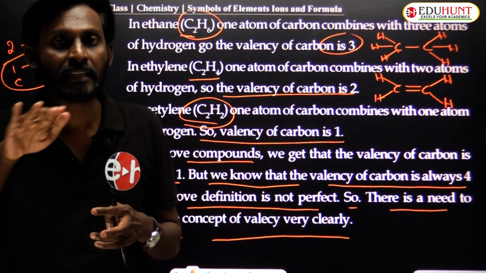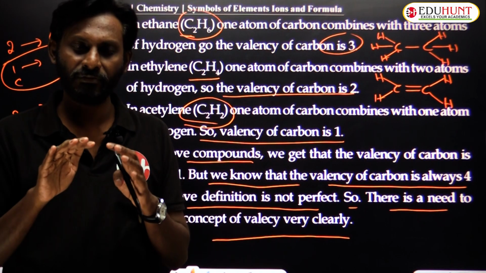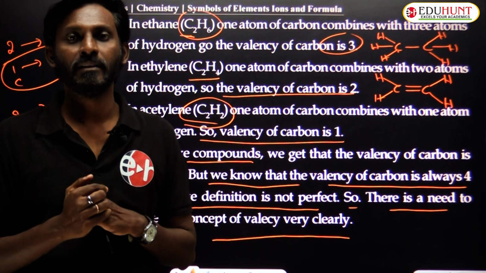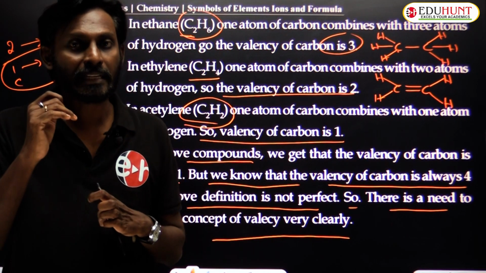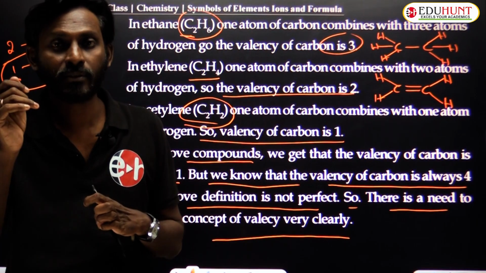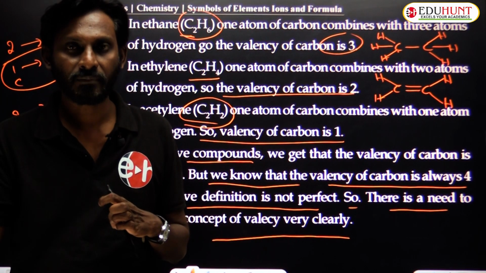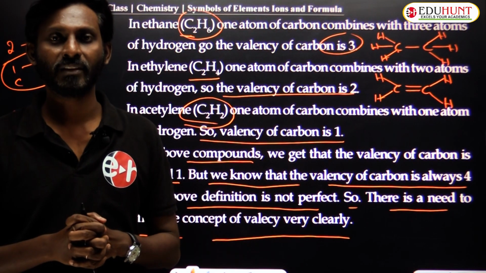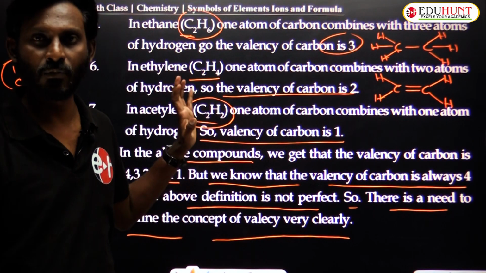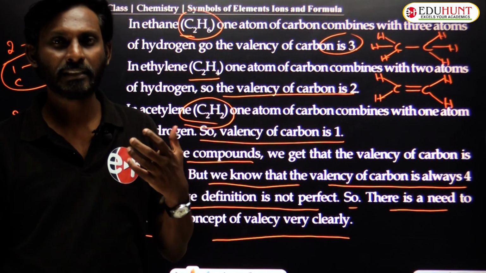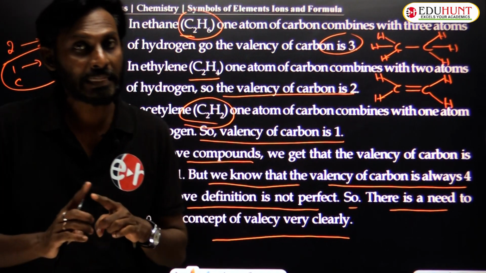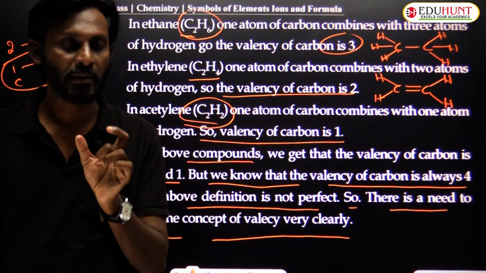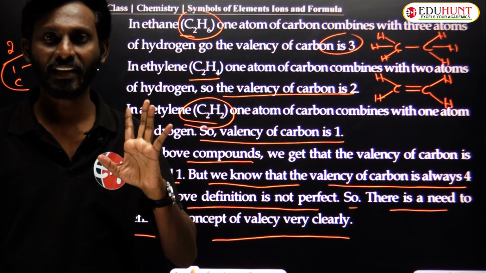So the point is, the previous definition I told you is a very basic level definition, very fundamental level definition. It needed to be upgraded. As I told you, in the next class, we are going to enter into the modern concept of defining the valency or combining capacity. I hope you understand this basic concept of determining valency. But in the next class, we are going to define the valency or combining capacity in a modern way. Okay, thank you.